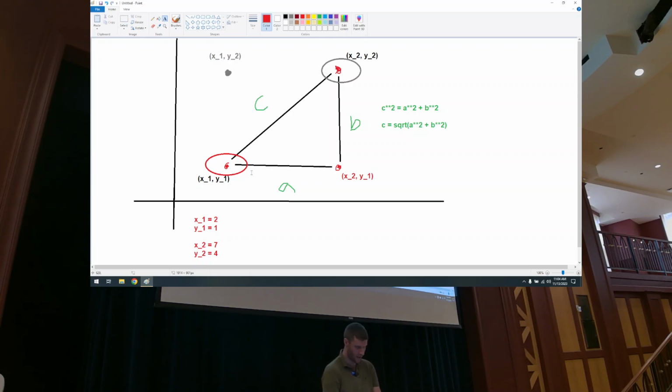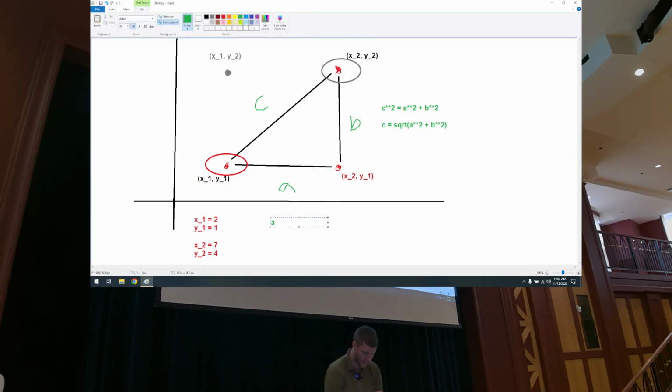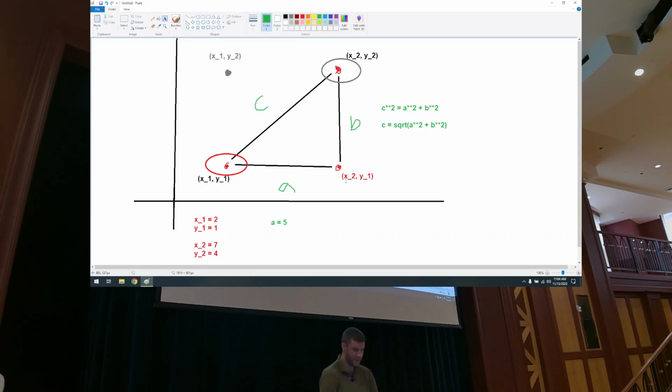So the length of this side here is 7 minus 2. It's 5. So here, a equals 5, because if this is 7 on the x-axis, and this is 2, 7 minus 2 is 5. We agree? Yeah, cool. And now here, if this is 4, and this is 1, the difference there is 3 units on the y-axis.